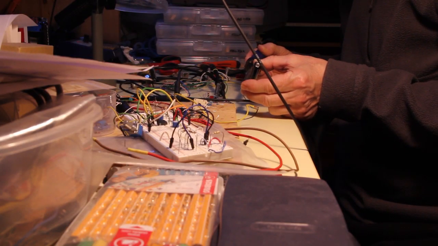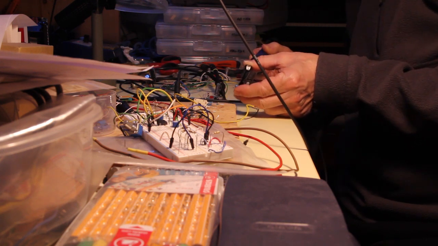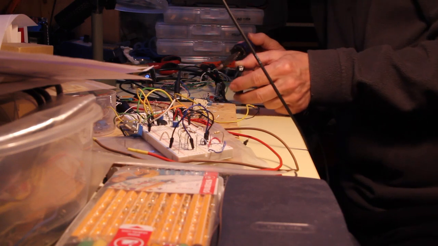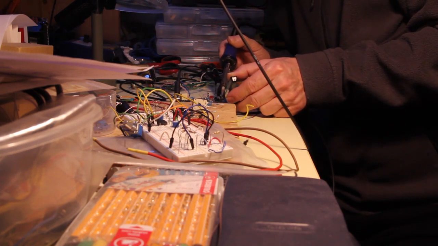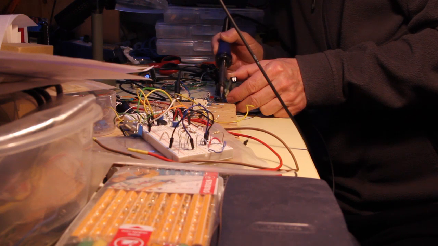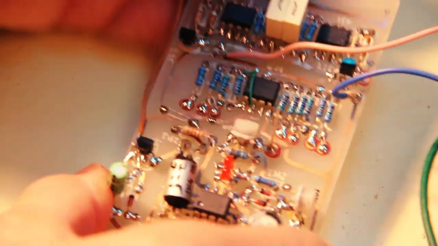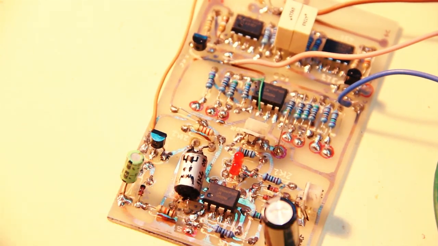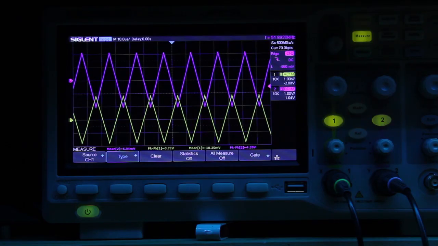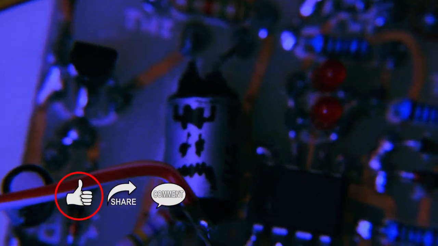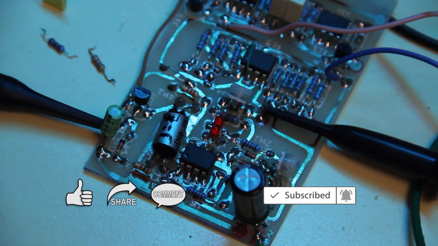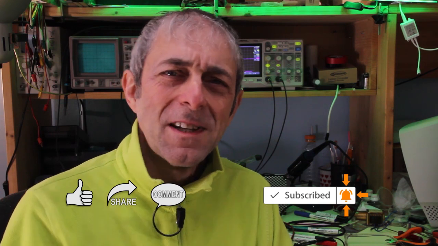The opto resistor based automatic gain control we've seen tested in this video is not super precise nor that fast in amplitude response. It offers the advantage of simplicity, very low distortion and noise. Stray capacitance in the photo resistor may lead to bandwidth limitation but with the VT900 the circuit proven to offer a good response up to 500 kilohertz with very little attenuation well below 3dB. It can be used to make an audio compressor or other applications where very precise gain control is not important or where the input dynamic range is limited.